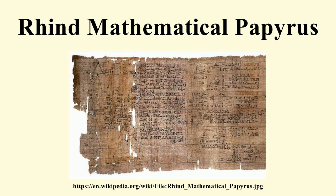Book 1: The first part of the Rhind Papyrus consists of reference tables and a collection of 20 arithmetic and 20 algebraic problems. The problems start out with simple fractional expressions, followed by completion problems and more involved linear equations. The first part of the papyrus is taken up by the 2/n table. The fractions 2/n for odd n ranging from 3 to 101 are expressed as sums of unit fractions.